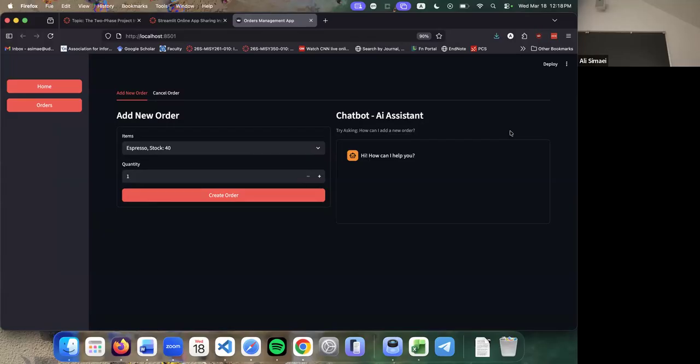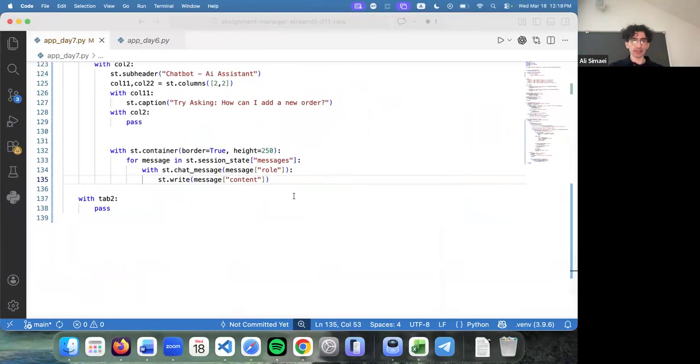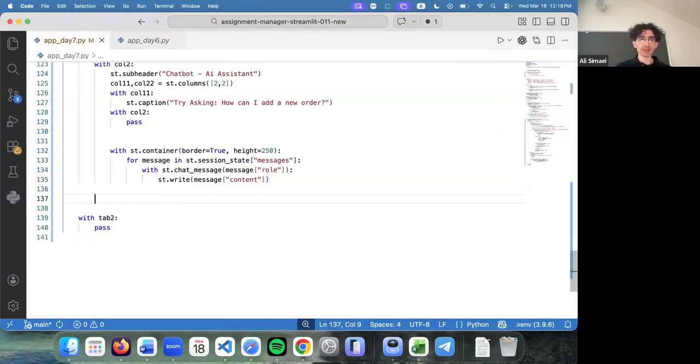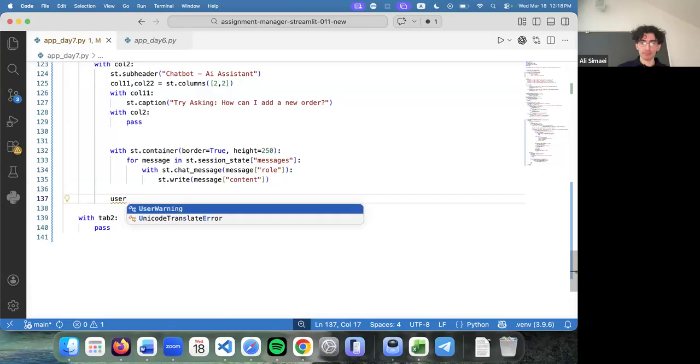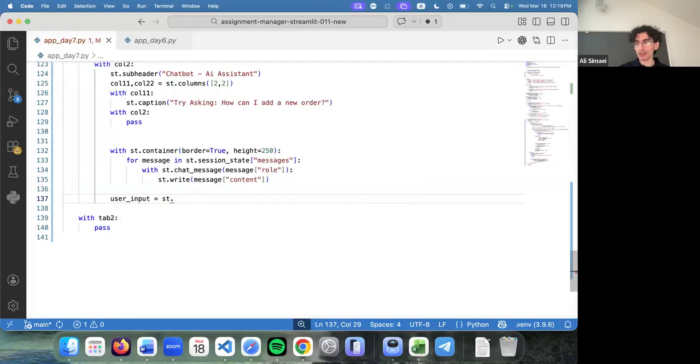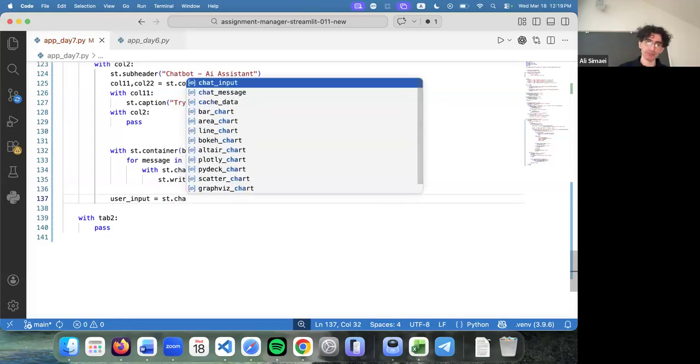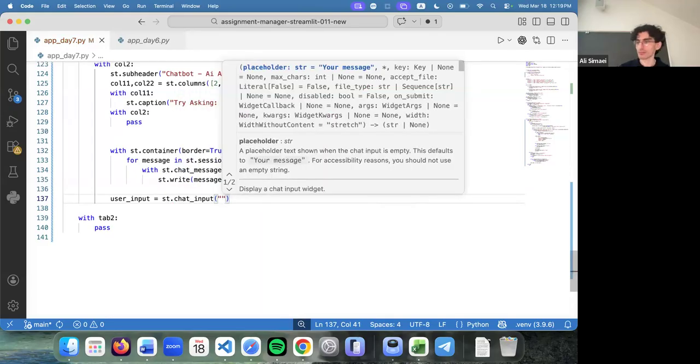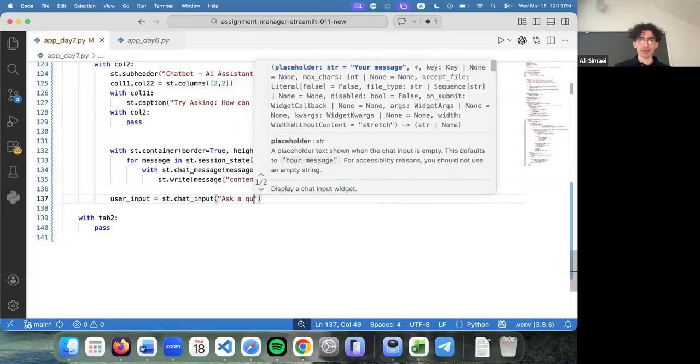Now you need to add another thing here. Let's go outside that container. User input. What's user input? st.chat_input, ask a question.